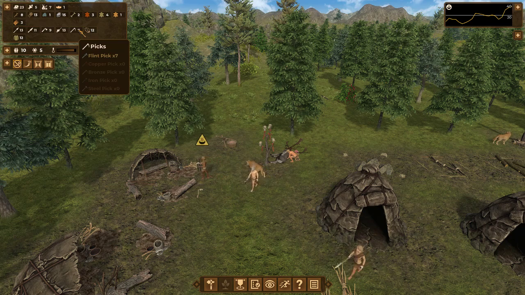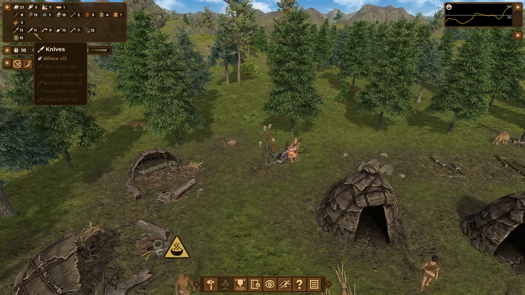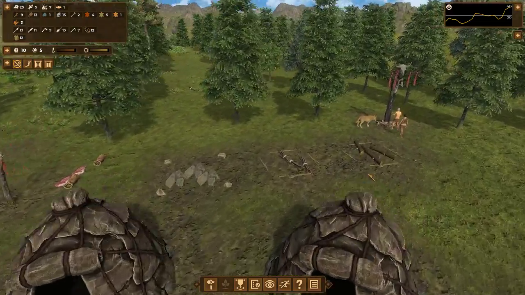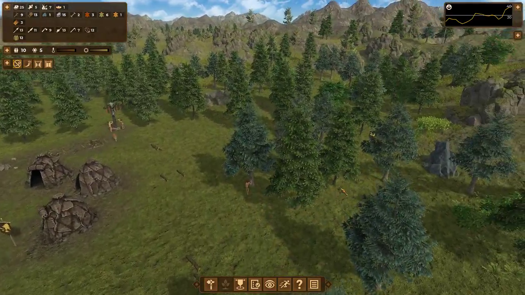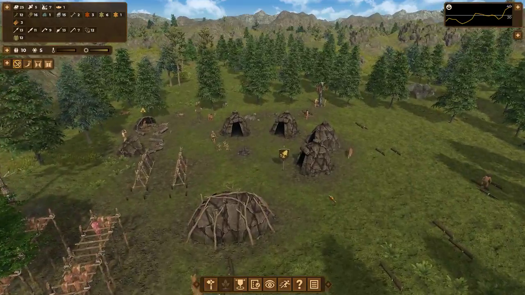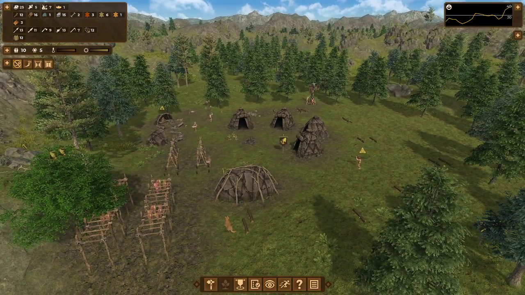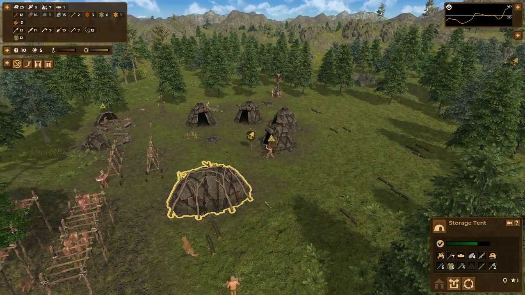Healthy supply of slings. Hey, Saya. How are you today? At this point, the storage hut's getting a little full. It might be time for a second one.